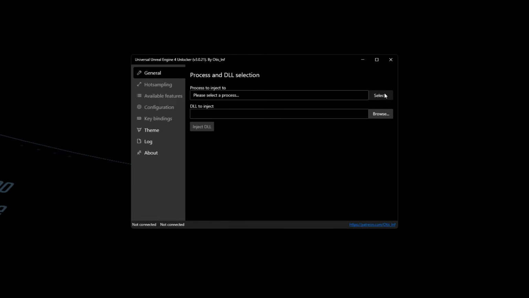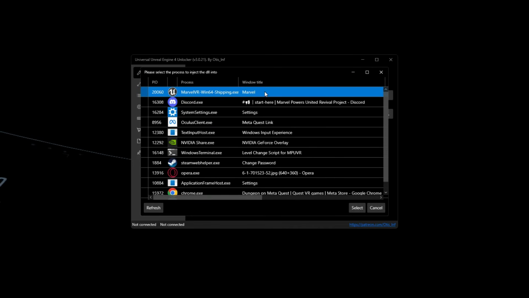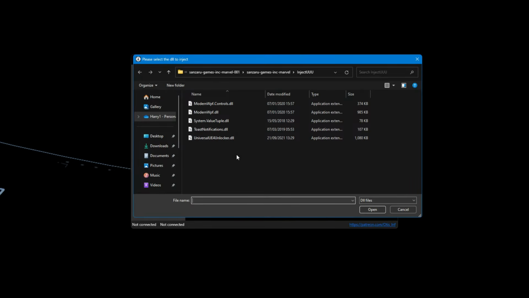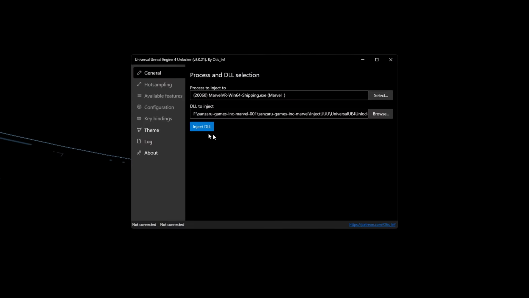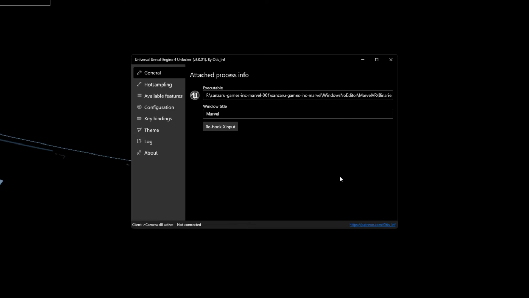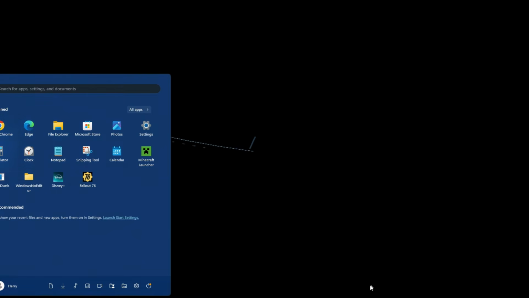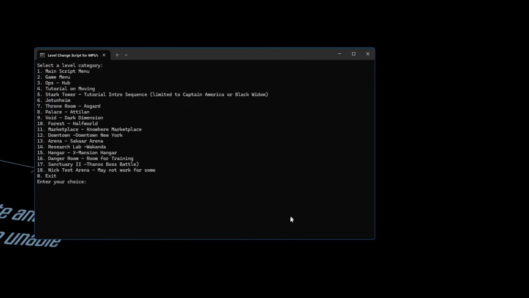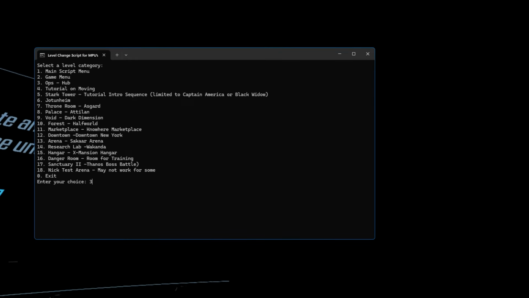All you have to do is bring up the UUU injector, select what you're injecting, which is the Marvel game file, and select the Universal DLL Unlocker file. This right here will basically bypass this menu screen. Once you've done that, you'll know it's correct because you'll get all those little tabs at the top left hand corner pop down. There'll be 4 roughly. And once you've done that, you should be able to return to the level selector, and here you'll be able to choose which level you want to go into first.